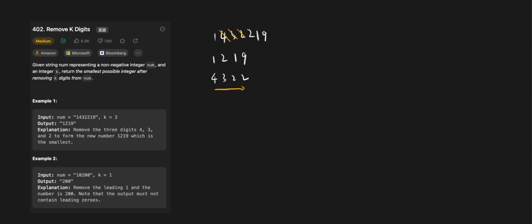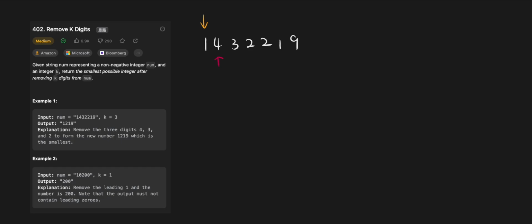So let's say we have, here we have 4. Let me do a very simple example, example 1. Given a string of digits, if we are asked to remove just one digit, then from left to right we have the candidates as 1 4 3 2 2, right? You get the idea.